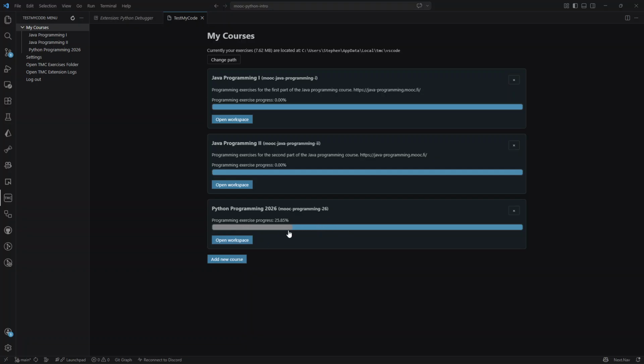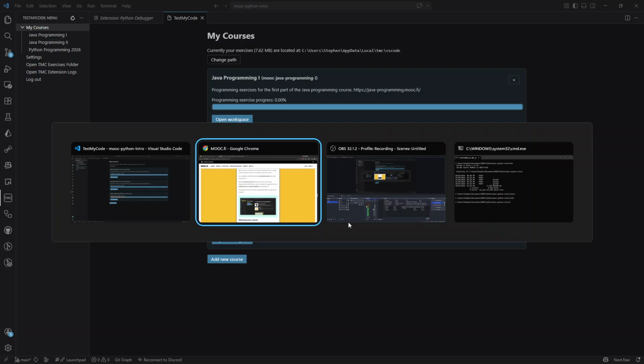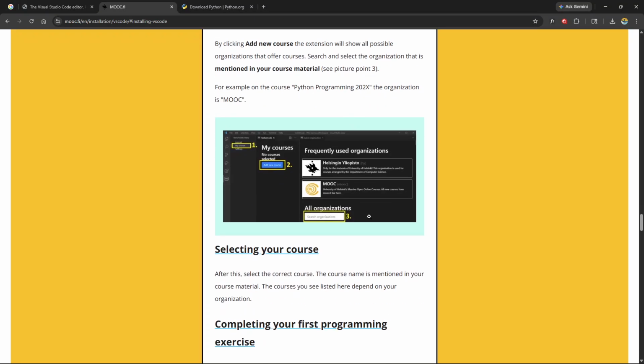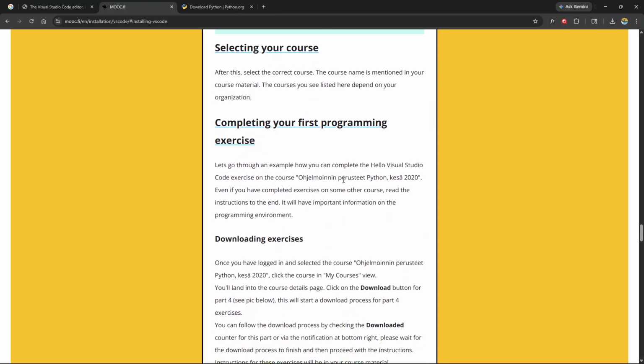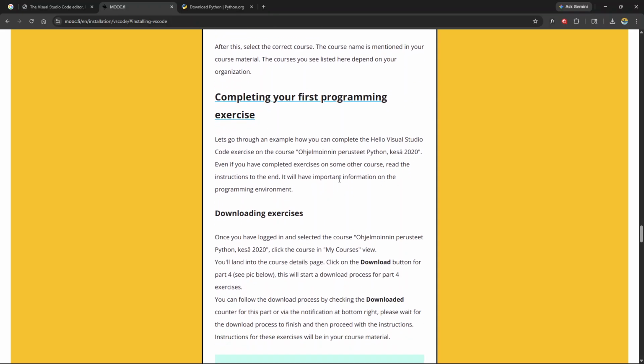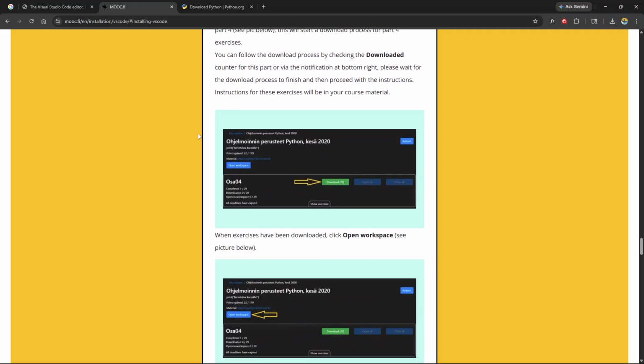And so far, we've done only 25% of the exercises. So that's what you should see. If you're not seeing this, let me know in the comments below. But you would probably be able to figure out what you did wrong just by rereading the installation guide. Okay, and that's it. So that's everything that's set up.